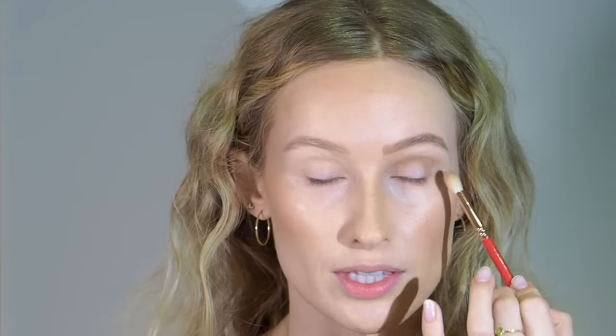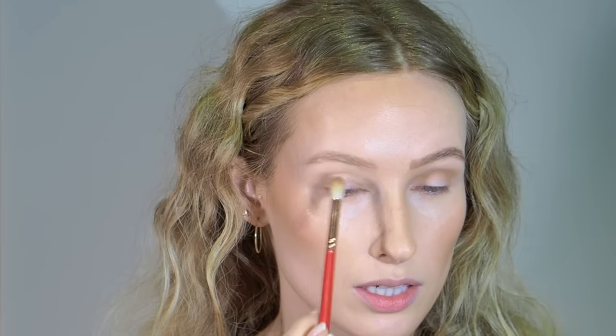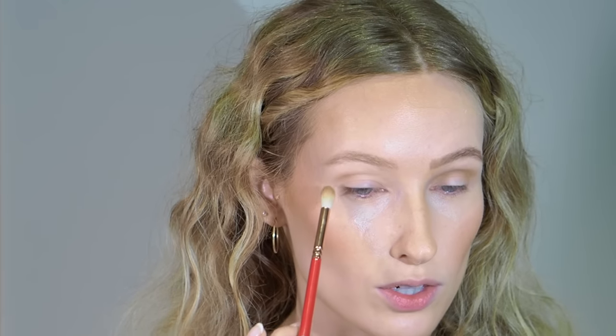And what's in trend and what looks more open and lifted is giving us a pulled out eye shape. You can do that with these types of eyeshadows, but just make sure you don't place it like this. So let me show you on the other side a better area to put it, okay? Pop it in the same place where we started with the other side. You're looking into your mirror with your eyes open so you can see where your crease is. And you want to go ever so slightly above your natural crease, the fold of your eye.